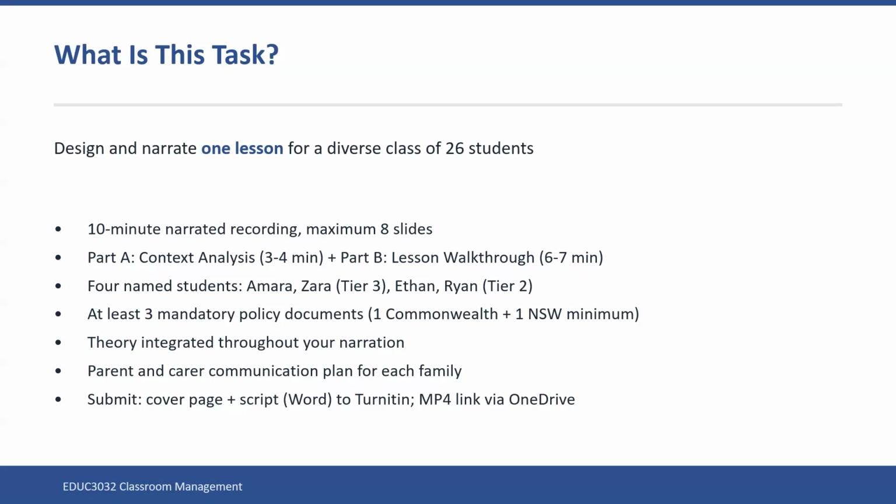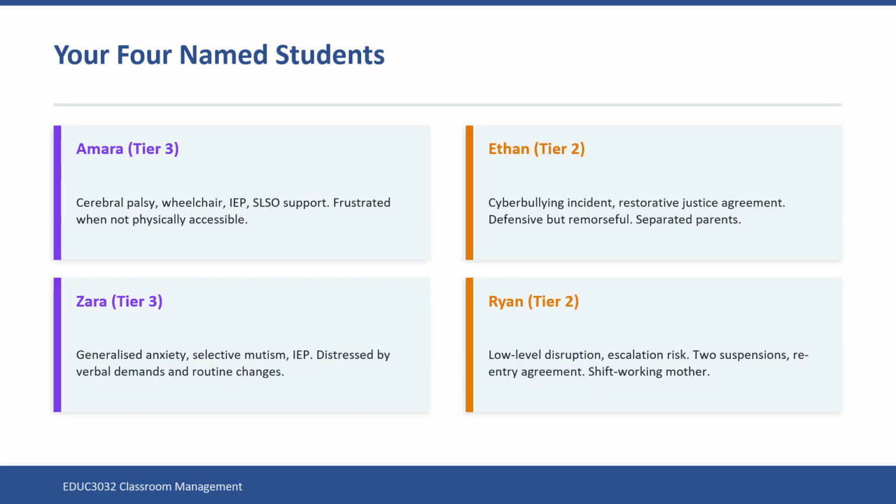The presentation is approximately 10 minutes, give or take 10%, with a maximum of 8 slides, not including a reference slide. You must address 4 named students across all 3 MTSS tiers and reference at least 3 mandatory policy documents. This is not a general philosophy presentation. It is a scenario-based lesson walkthrough.